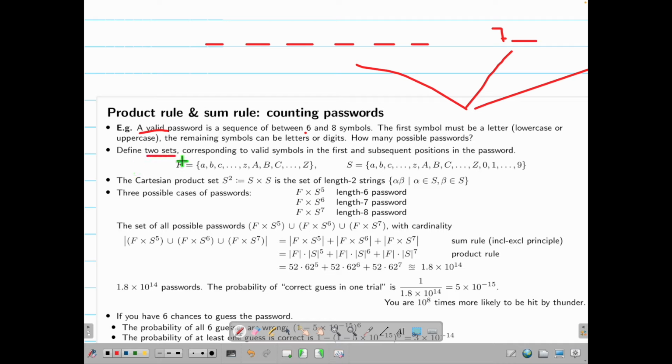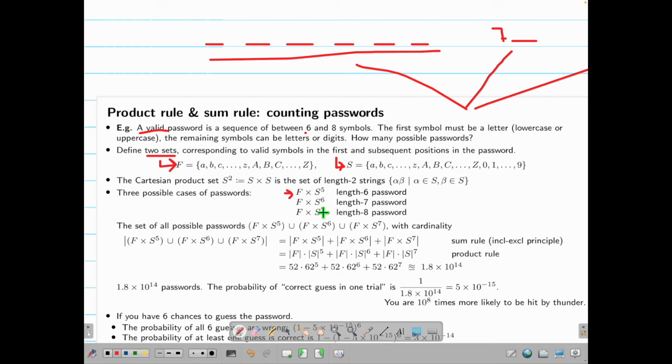So then I have to define the following. The first letter, I call it F. First start with letter F. And then other letter or subsequent letter, I call it S. So first letter, how big is this set? It's just A, B, C up to Z, and A, B, C again. So 26 plus 26. What about this? 26 and 10. First letter is an alphabet. Second letter is this Cartesian product 5 times, which is this case.